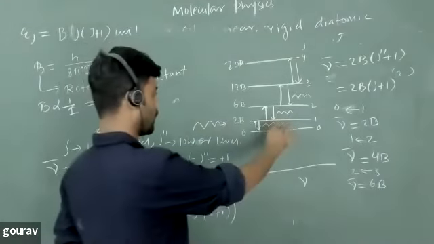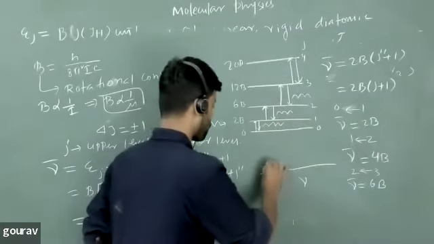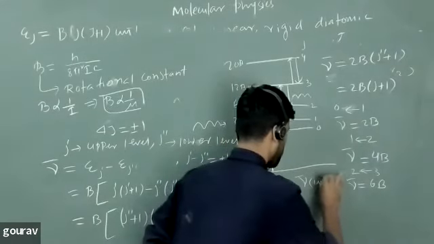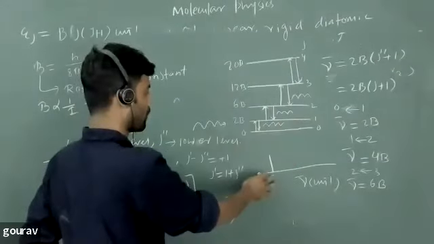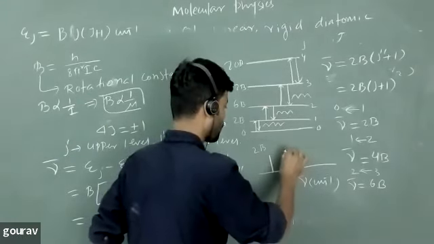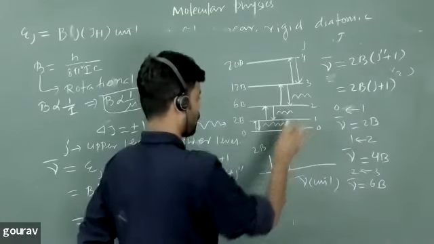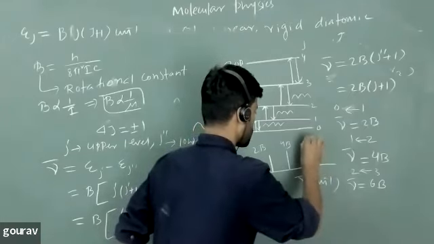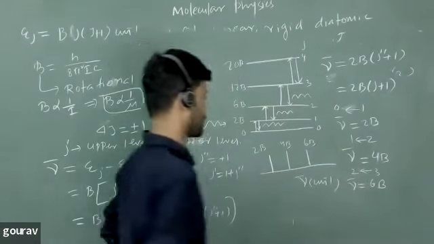Okay, so here from 1 to 0 it is happening. So that corresponding wave number is what? 2b. Of course, nu bar here is in inverse centimeter. So the emitted photon will have wave number at where? At 2b. Second will be at 4b when transition is happening from 2 to 1. Third will be at 6b. Right?